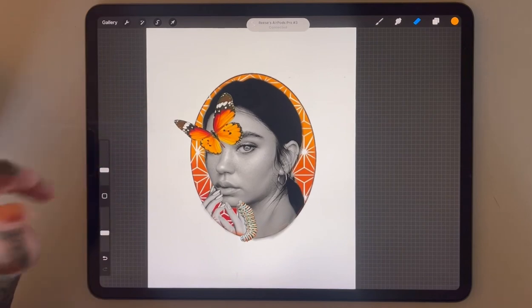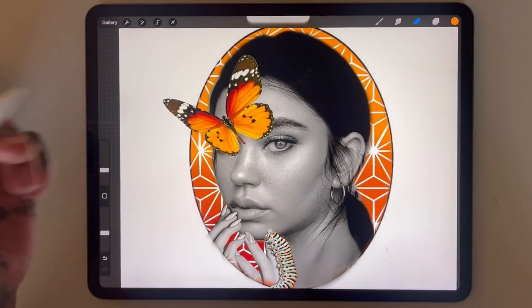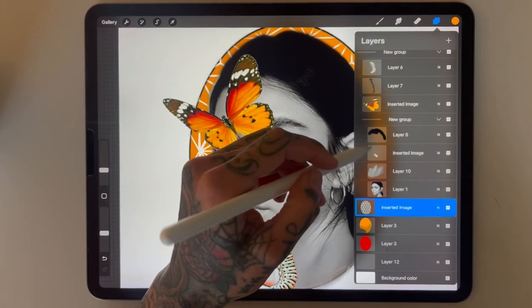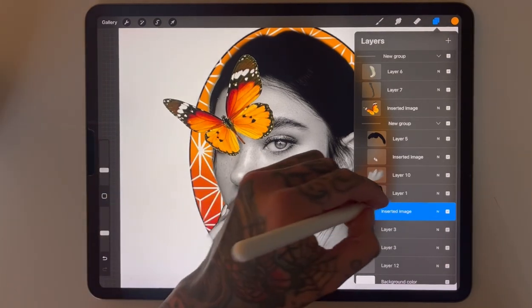Okay, now let's go ahead and get into makeup. So for makeup, I normally go super simple. I'm a super simple gal. I like to keep it simple. My designs are meant to be done in a matter of time so that I'm not doing it all day long, because I like to spend most of my time with a tattoo. So this is a simple way of doing this. I know there are a million other ways. You're more than welcome to suggest them to me, but this is just my way.